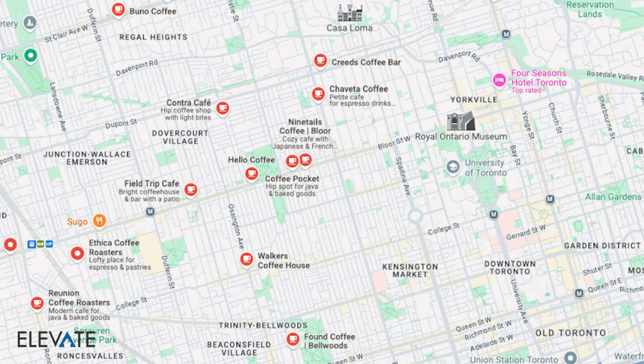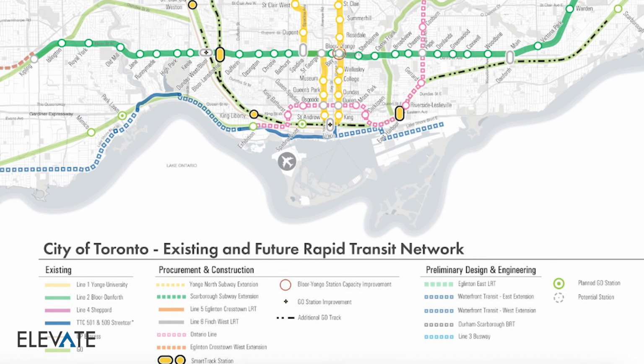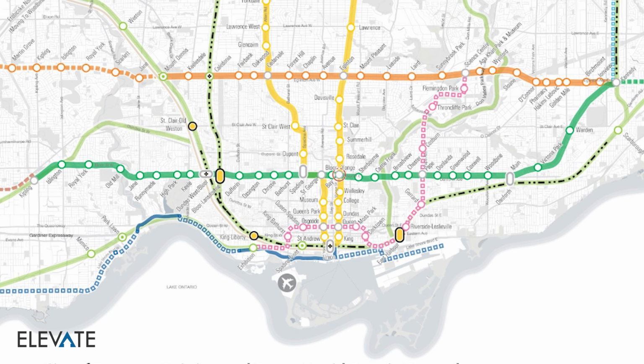How do we spot these areas? Well, look for signs of transition. Think trendy cafes, co-working spaces, boutique shops. Toss in some government investments like new transit lines or public spaces, and you've got yourself a solid area to watch. Now, if you really want to dive into the numbers, look at areas where rents are rising faster.